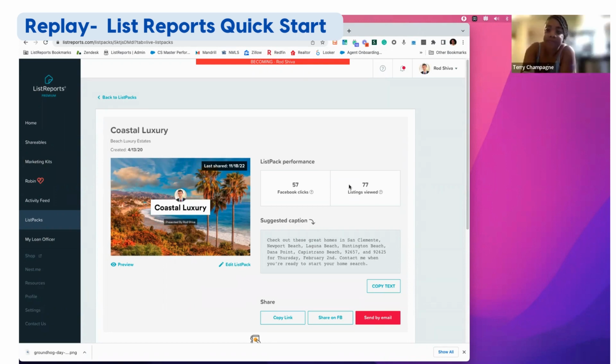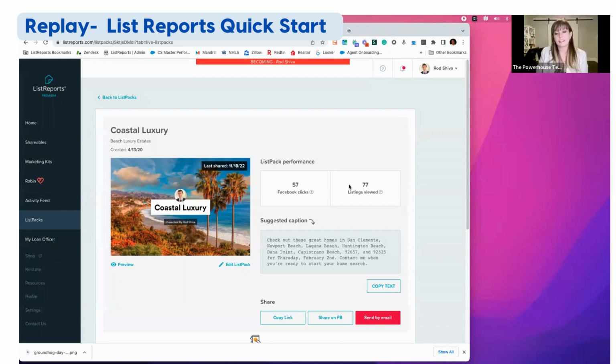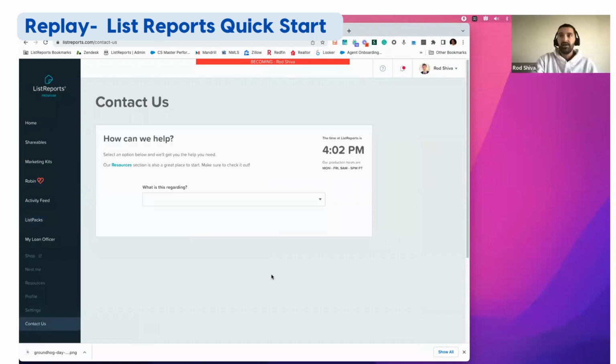Great. And Rod, if they have questions, or let's say they have a download issue, are they able to contact the customer service line so you guys can help them? Yeah, definitely. We have very fast response times. The average is about 25 minutes during business hours. You can come over here and contact us.